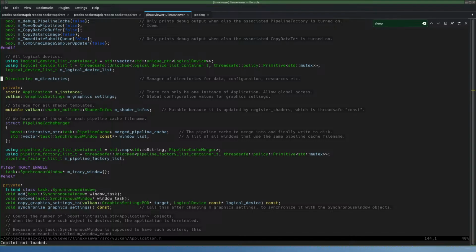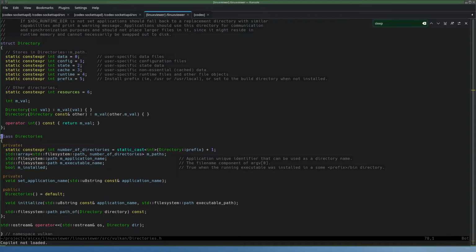Manage your directories for data configuration and resources. Pretty sure I'm going to need that. These things.